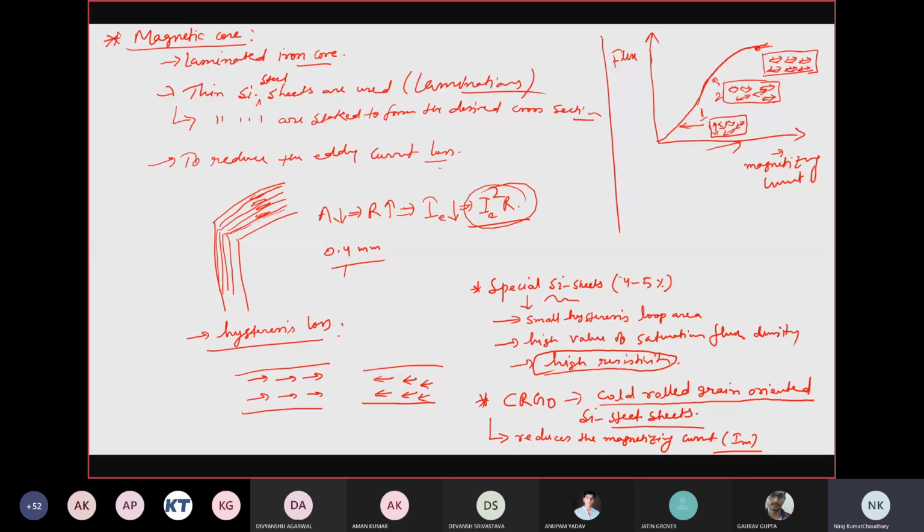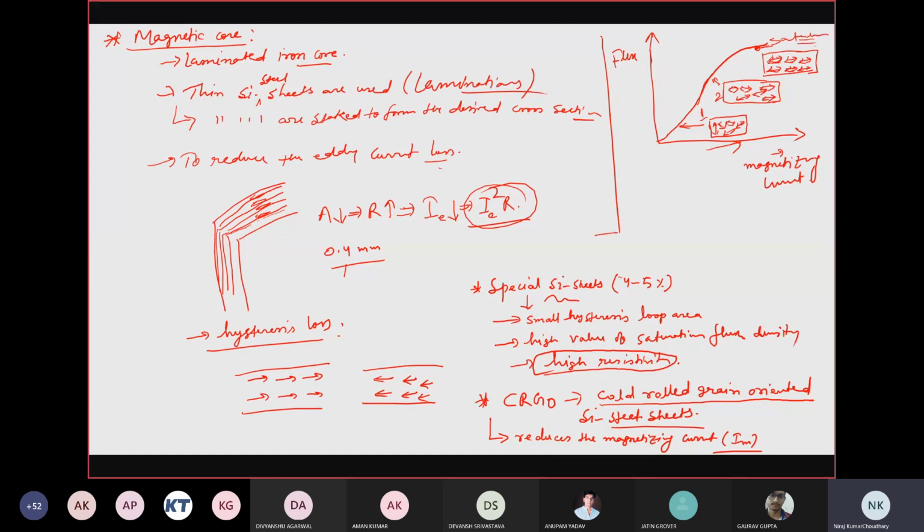So the conclusion from here is that when a magnetizing force is applied, the grains orient themselves in the direction of magnetization, right? ये मैग्नेटाइजेशन के डायरेक्शन में ओरिएंट हो जाएंगे सारे के सारे ग्रेन्स और डोमेन्स और डाइपोल्स, right? So the higher the magnetizing force, the more will be the orientation of the grains. So when almost all the grains become oriented in a particular direction, you can say that the core is said to have become saturated. So this is the saturation zone or saturated condition of the magnetic material.